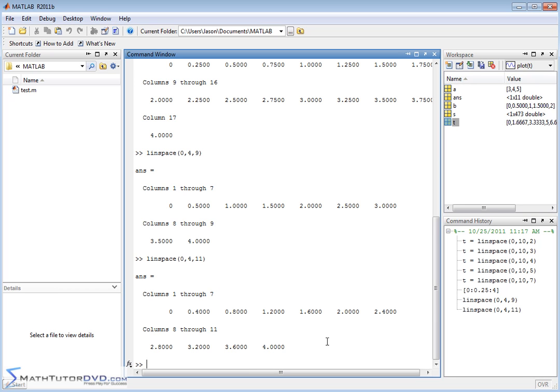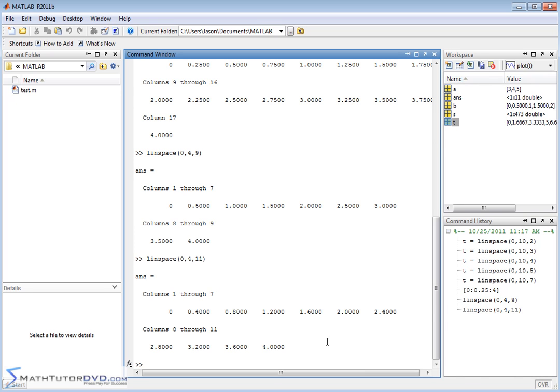So they're very, very similar. In one case, you specify the endpoints and the increment, and then Matlab constructs the vector. In the second case, you specify the endpoints and how many elements you want, and Matlab actually calculates the increment for you. So there's various times when you might need to construct a vector.